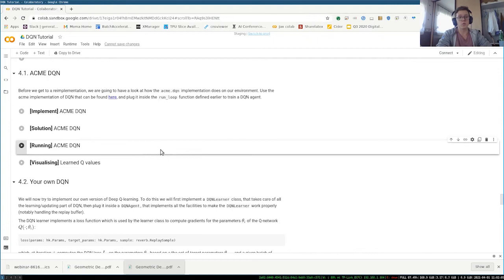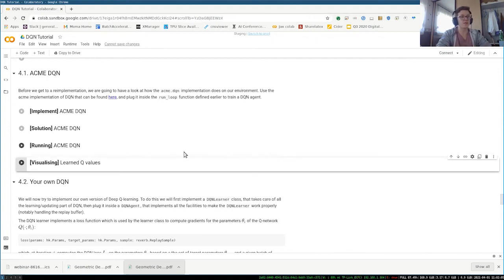And once you've run it a couple of times, you can visualize it, but you can also visualize it in the course of training. The visualizations are going to give you a notion of what your learned Q values are. And if you remember what the environment looks like, basically you have your agent, which is above an object, and you're going to get a reward for getting to the object.